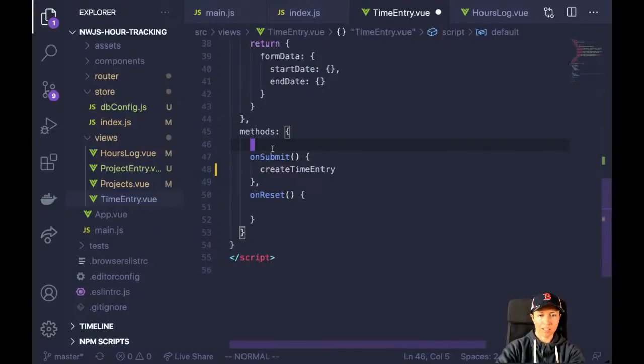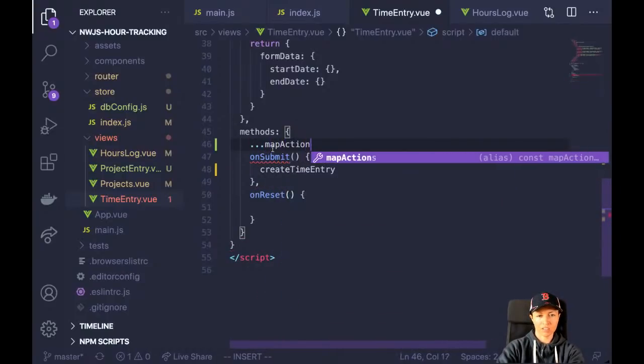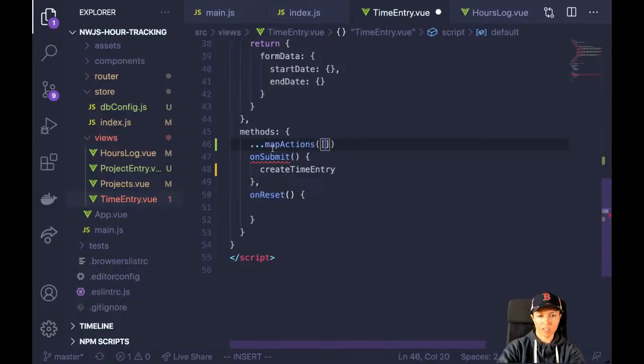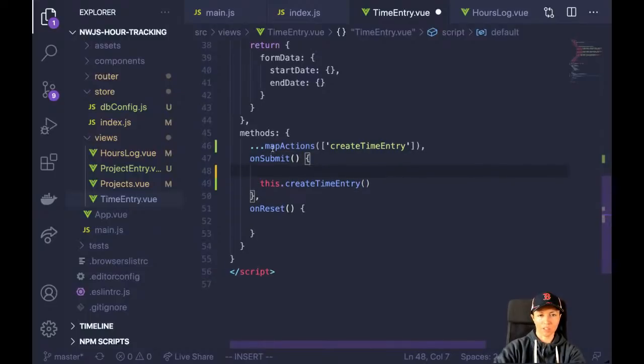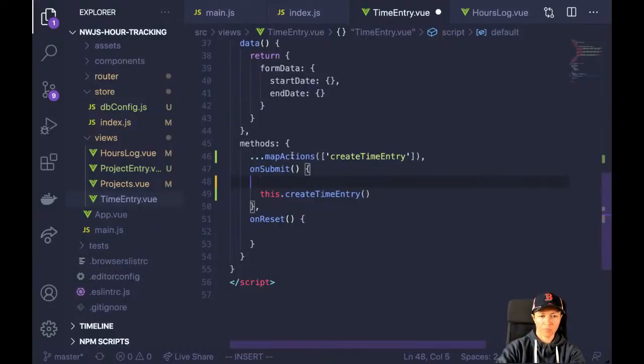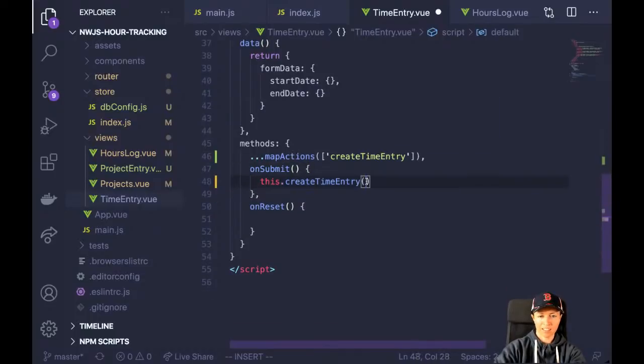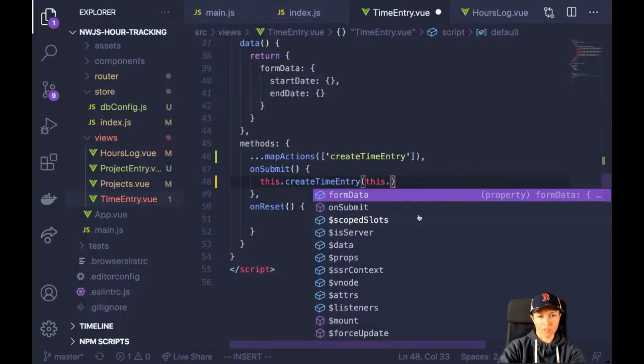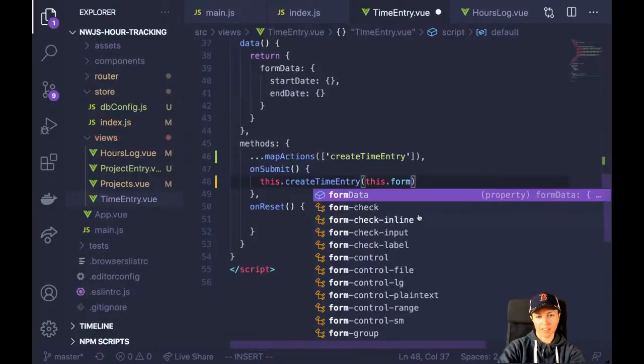Oh yeah, and methods now I need to do map actions, and which action do I want? It's create time entry. Oops. And now I can call this dot create time entry, and then I need to pass it a payload of what I want to create, which is form data. So actually, I can just pass it as an object here because that's what my payload is expecting. So I can do this dot form data.